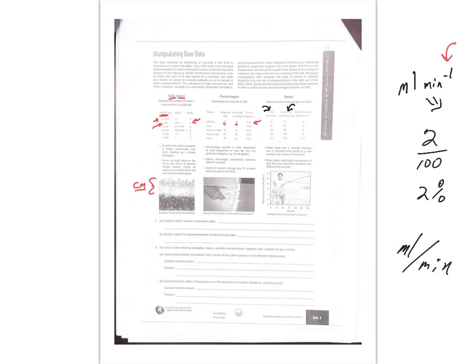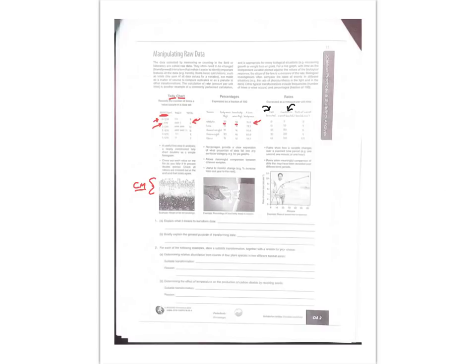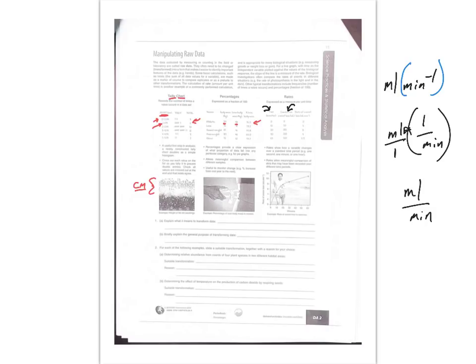Here you had milliliters, and this is minutes, 1 over minute. It may not make sense, but let me just go ahead and show you mathematically how that works. I'm not sure it's worth explaining since you may not have covered it in math, but if you have milliliters minutes to -1, this part of this equation means 1/minute. What does it mean when you multiply milliliters by 1/minute? Of course, you're going to put that over 1. When you multiply milliliters times 1, that's milliliters. 1 times minute, that's minute. It's milliliters over minute. So this notation is the same as milliliters over minute.